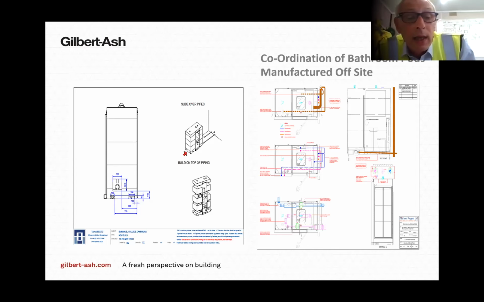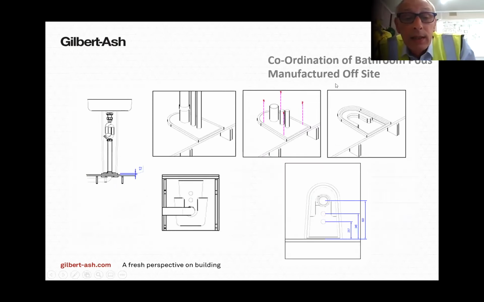Emmett, if you just slip on to the next slide. And here we actually go down to the very detail where the pipes rise and how we hide them behind the pedestal of the basins. So you can see the fairly detailed design there, where we have the waste and the pipes coming out. That little section off the floor of the pod lifts out. We bring the pipes out, put that section back down again, and then we slip the pedestal of the sink in front. So you can see right down the bottom corner there, fairly detailed dimensions, and that brings us through to the pods.